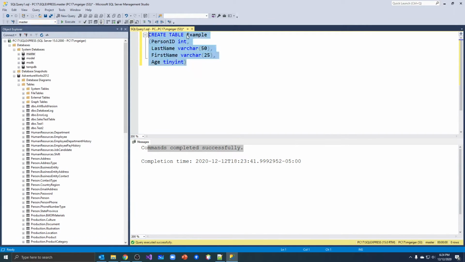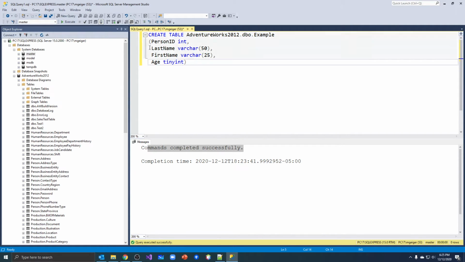I didn't specify a database up here. I could have said AdventureWorks dot, and I'm just going to create it in the DBO schema, DBO dot example. I could have done this. Okay.